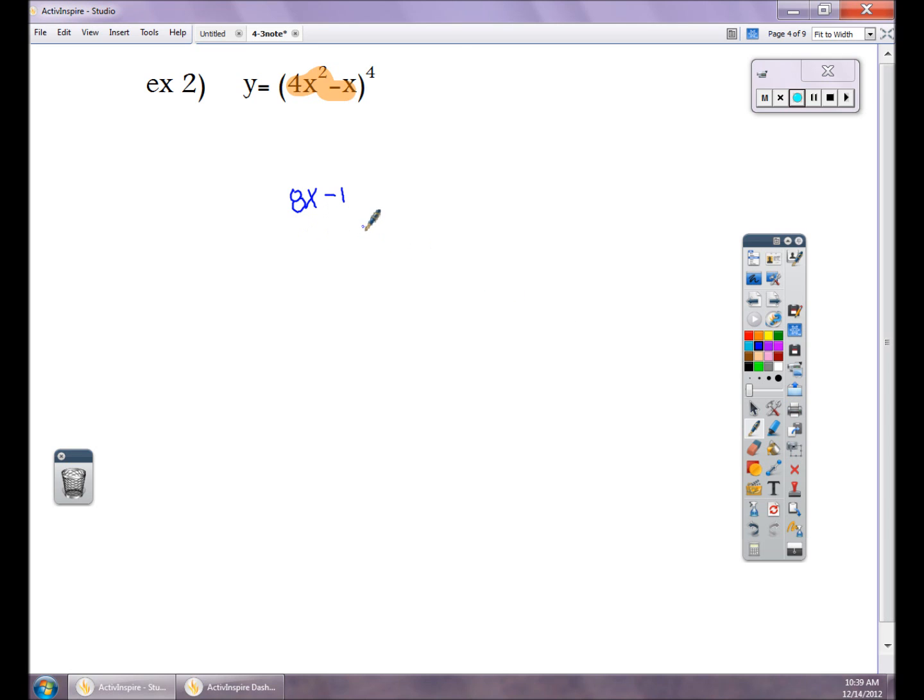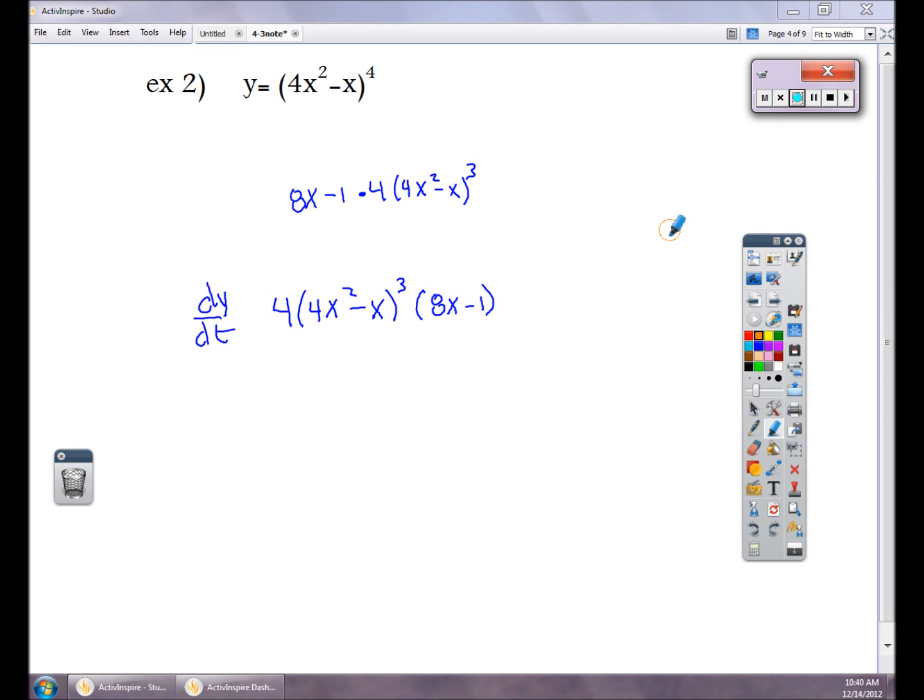And then I'm going to take the derivative of the secondary function, which would be the parentheses treated as just a variable, u. So the 4 comes down in front. Don't touch the inside, I've already taken care of that. And reduce the exponent by 1. You can rewrite your final answer if you want to. dy over dt equals.